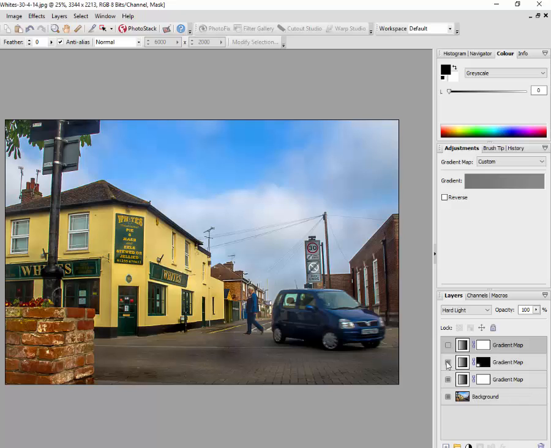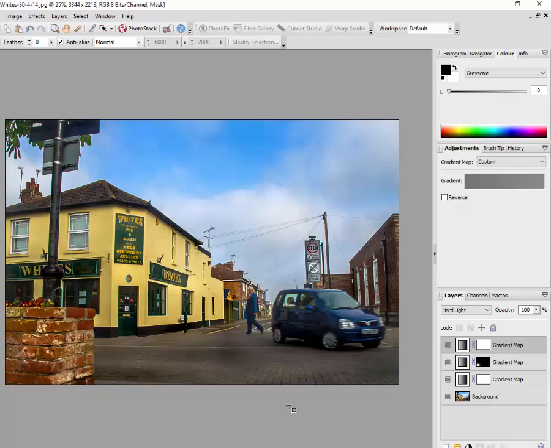I can't think of a good word for it, but it's not really tone, it's the sharpness, clarity of those bricks there by altering the colours within the gradient map. And the last gradient map, I was trying to make the shadows and highlights either lighter or darker depending on where I moved it, by staying to the left hand side of the gradient map.